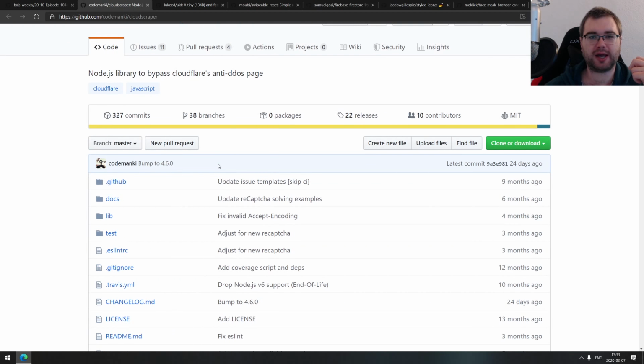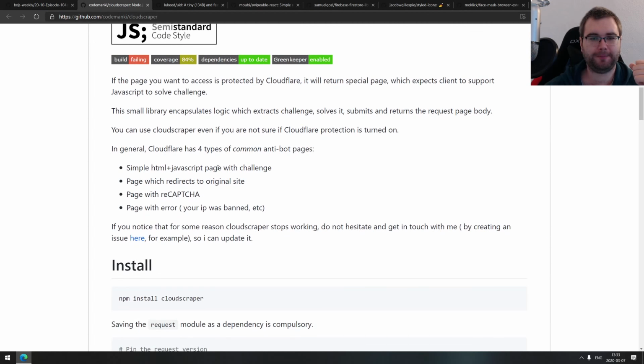So this is a library to bypass the Cloudflare anti-DDoS page. So here's the deal. On one hand, I understand the need for having the Cloudflare anti-DDoS thing, even though it can be annoying, when your website is DDoSed and Cloudflare kind of saves you from that. On the other hand, having that makes it really hard to scrape information from the pages.